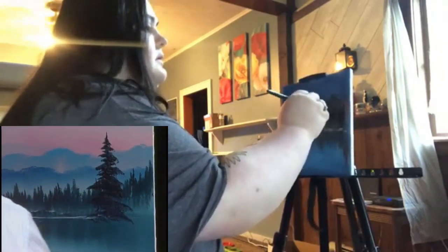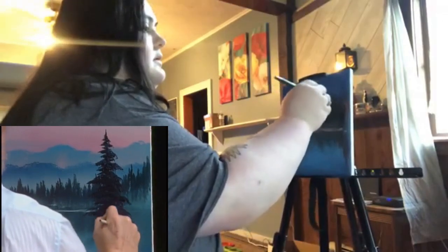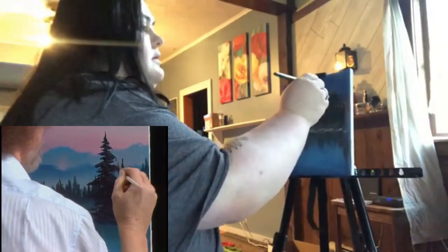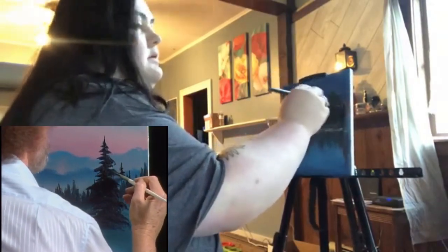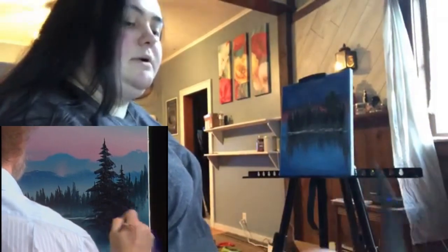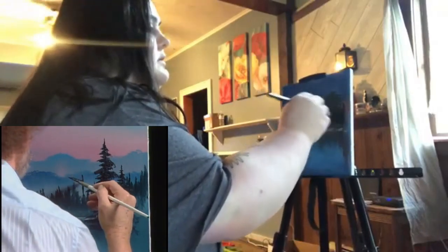I had a lady in class one time told me it was like making Z's, the letter Z. She called them Z trees. So I guess that's as good of an analogy as any. From the center out. The center of the tree should be the thickest, darkest, strongest part of the tree. Needs to be dark. Yeah, that's right. You have leaves on the back, you have a trunk in the middle, and you have leaves on this side.